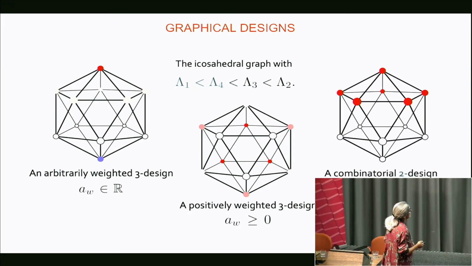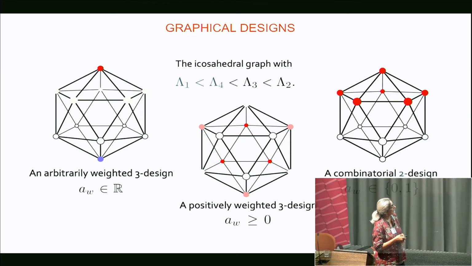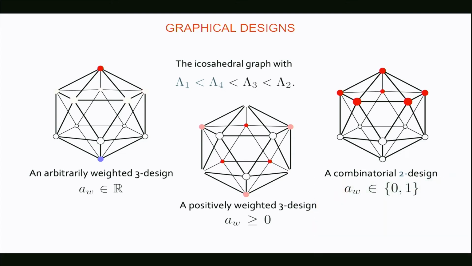And then finally, here is a combinatorial design. This combinatorial design actually cannot average the first 3 eigenspaces. It can only average the first and the second. In fact, there's no combinatorial design that can average the first 3 eigenspaces. So this is what I mean by it's more restrictive: you don't want to insist that your weights are uniform. So this is an example of these designs.